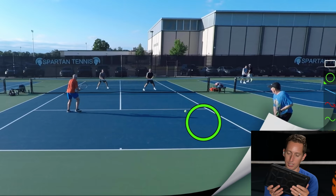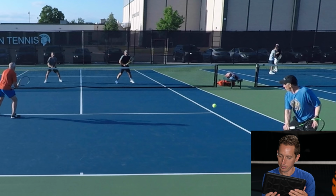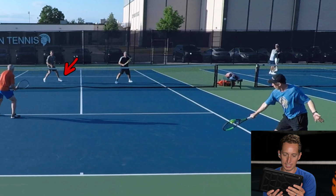And so when this lob goes in the air, look at my early shift here. I guess I'm reading his racket face. Look at his grip and the angle of his racket. Watch my left foot, since I'm left-handed, right here. Boom, I'm moving already. Just before he hits the ball, I'm already turning to the side.